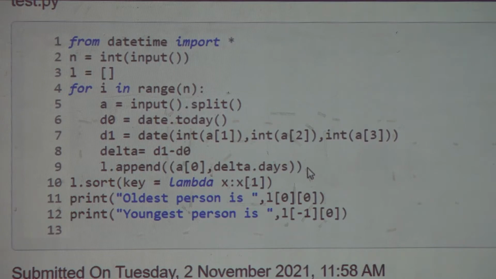Then he is doing the sorting on the list. Look at the way the sort is being done using our own lambda function. Sort using x, so each tuple will be x. x of 1 means based on the age of the person. So the sorting is happening on the age of the person, very nicely.